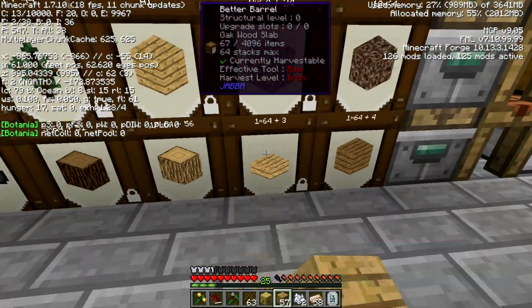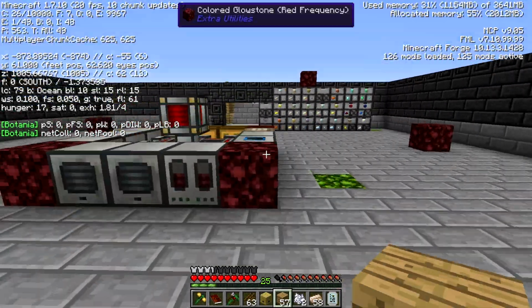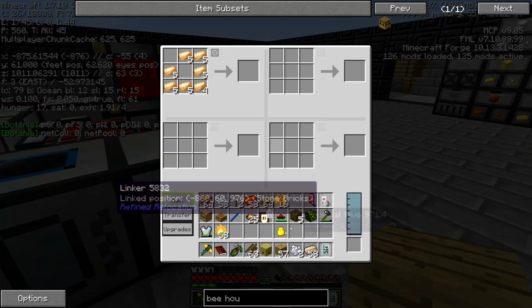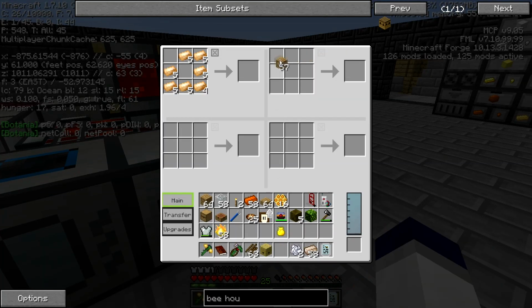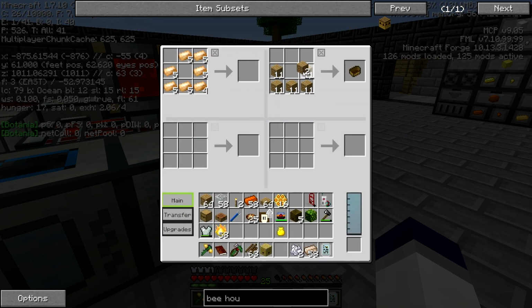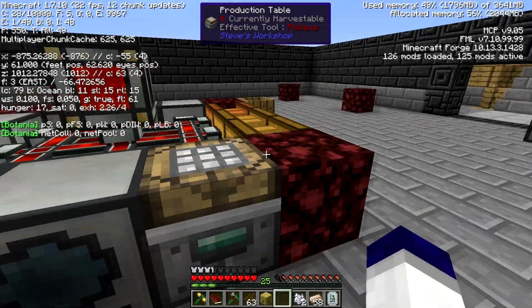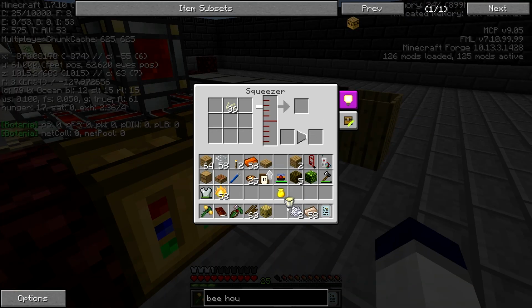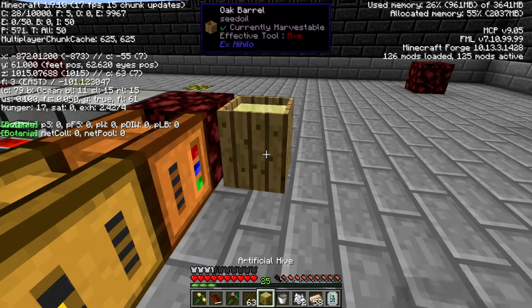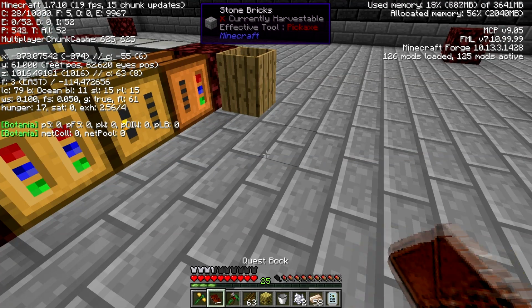Wood, slabs, and I have honey in my inventory. So it should be like so. That'll be the bee house. I think it's going to be the bee house that it's looking for, so. Alright, so we've got 1 bucket's worth. And now we have a scented artificial hive.